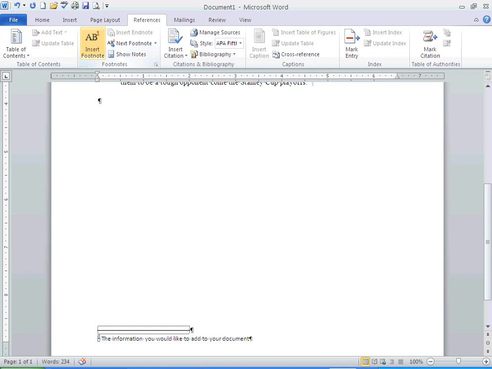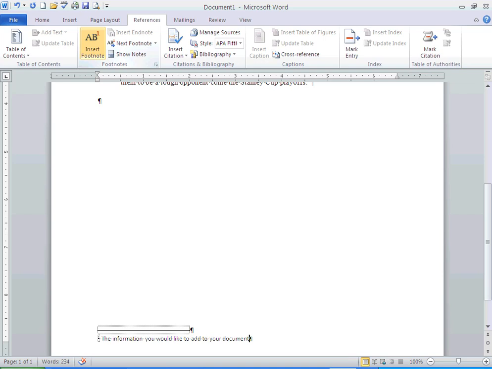All right. Now, one of the big things with footnotes is once you have entered a footnote, you need to then go back and click out of the footnote. Many students in the past have continued typing and continued their paper in the footnote section.